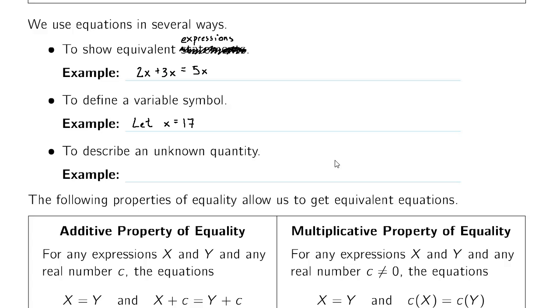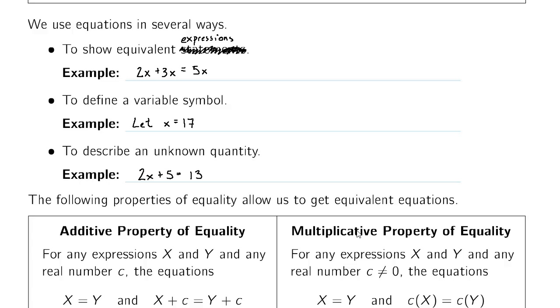So we might say 2x plus 5 equals 13 when x is some number that we want to find out the value of. And these kinds of equations, the describing an unknown quantity equations, are the ones we think most about solving.